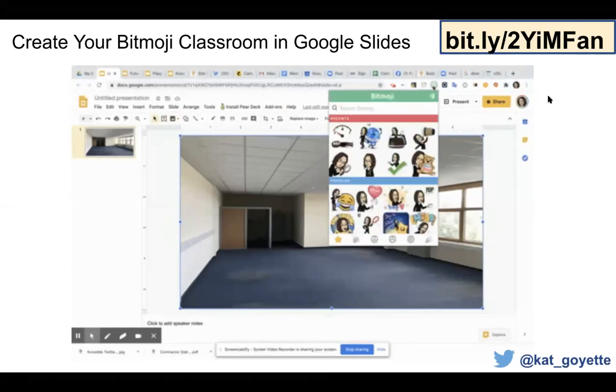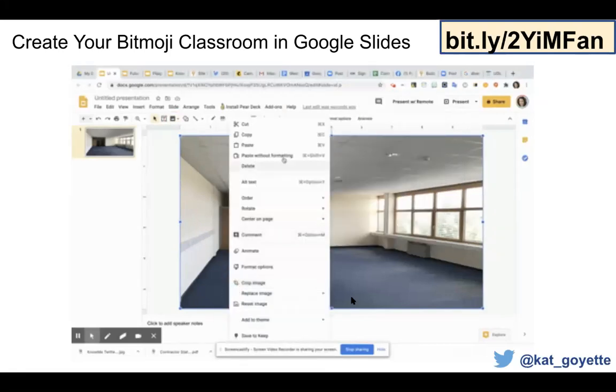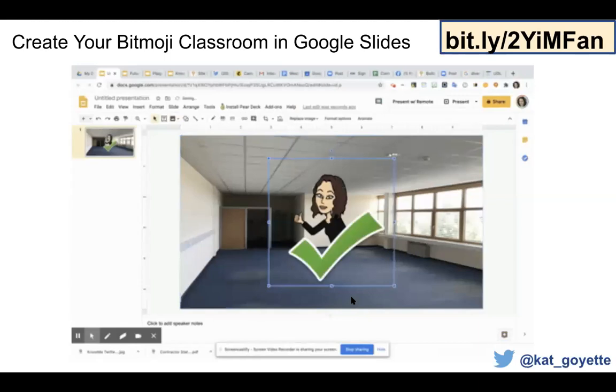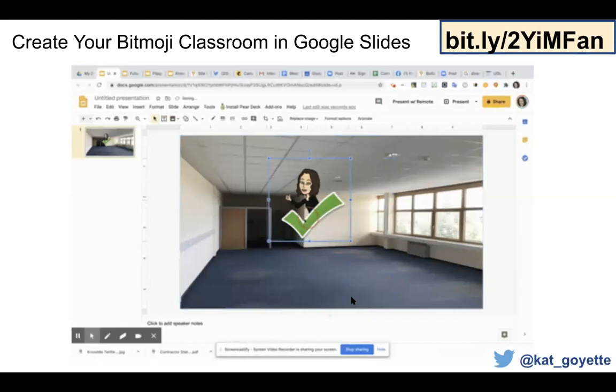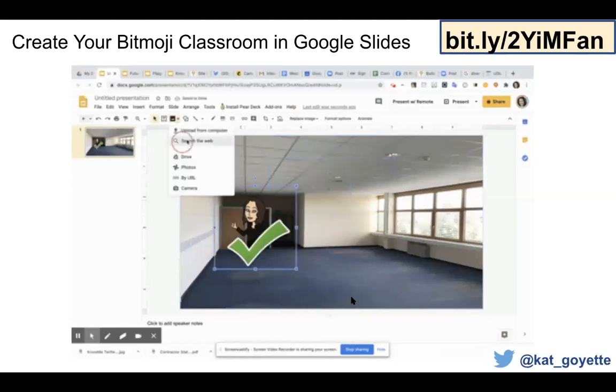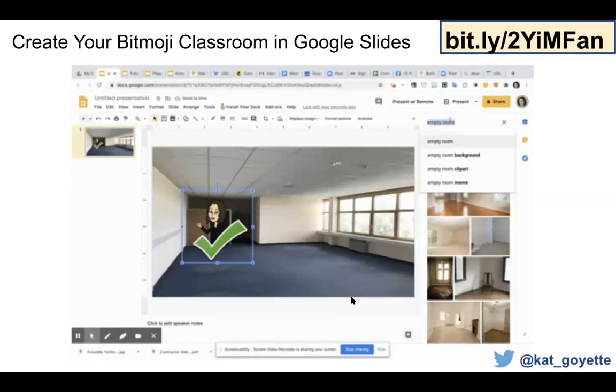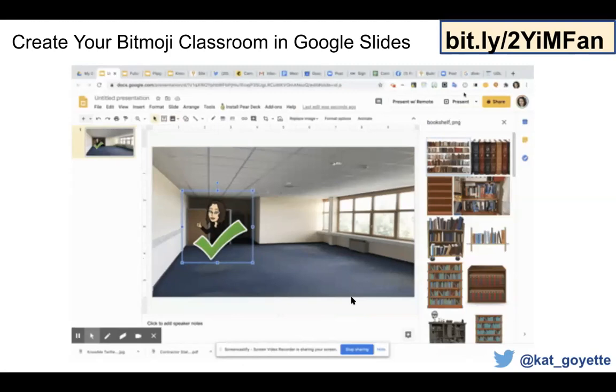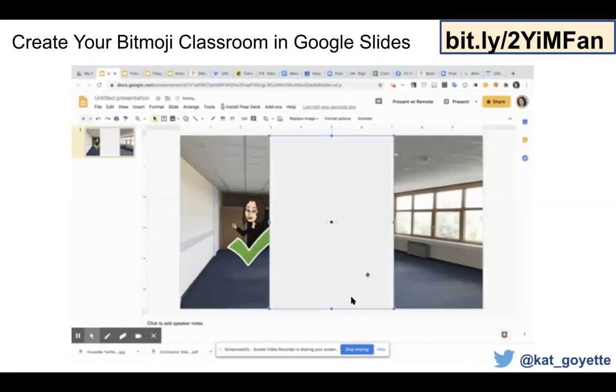That sounds great, Christina. So this shows you how to make a Bitmoji classroom from scratch. But I'll give you some templates that are free in a moment. If you like this animated quick tip GIF format, I make one just about every week. And so on my website, that's on the first, second, and last slides, they're organized by app. So if you happen to like this sort of format and you want to look up more, you can find those there.